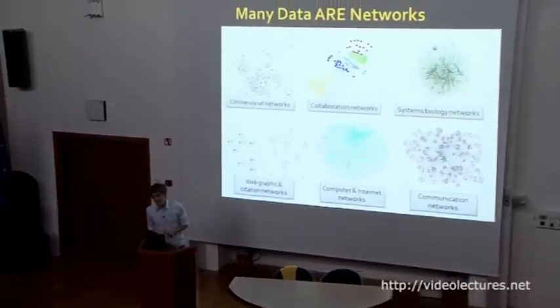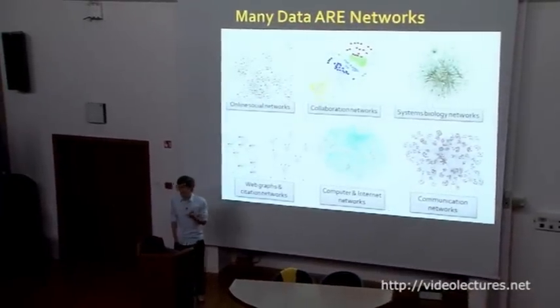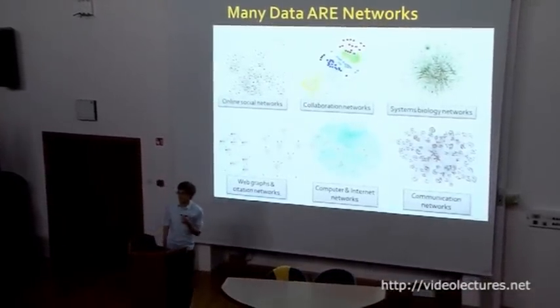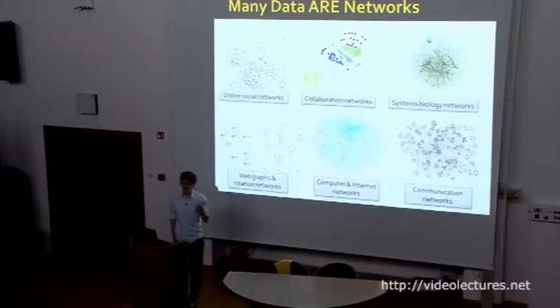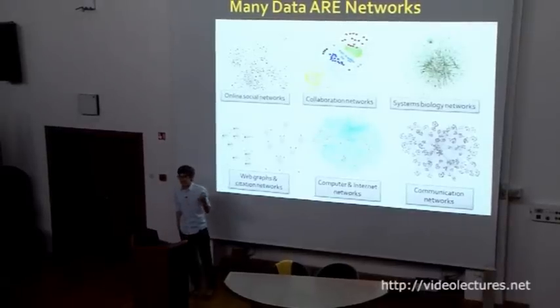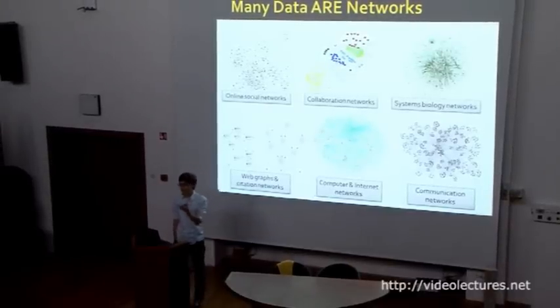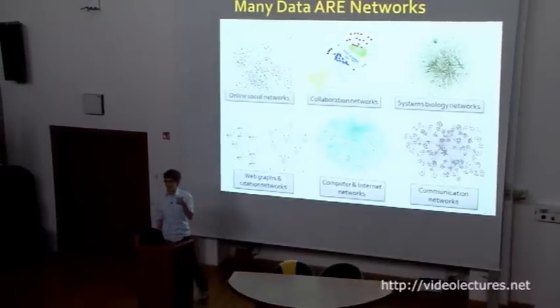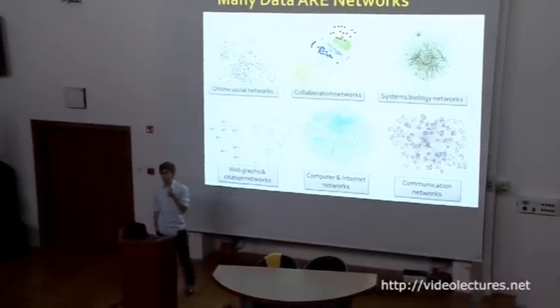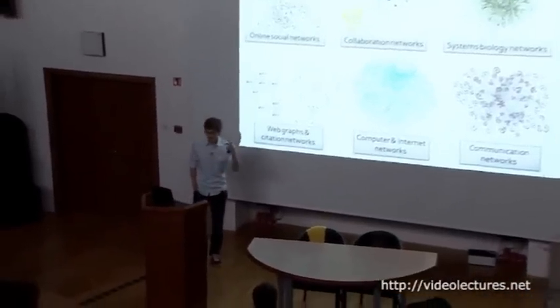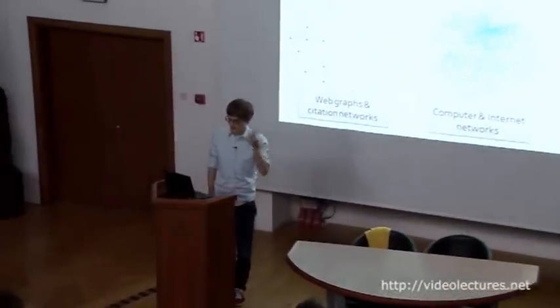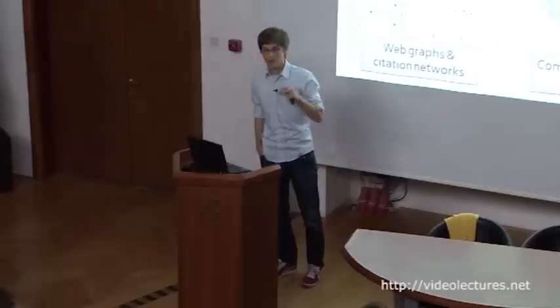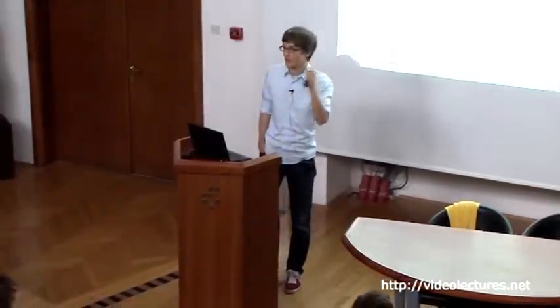And basically there is lots and lots of data that can very naturally be represented as networks, right? So social networks are just one example, and there are many, many other examples where you can take some data, and the most natural way to look at that kind of data is to represent it as a graph, as a set of vertices and a set of edges, arcs or connections between these nodes, right? So you can look at social networks, which is Facebook's and things like that. You can take collaboration networks, where your nodes are humans and you connect two nodes if they wrote a paper together or if they collaborated together.